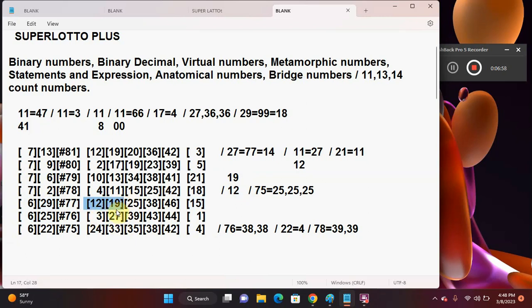Now, if you imagine it that way, you would have got these two cells. Same thing with this. Now, let me explain the 29. The 29 carries a statement 2 nines, which is 9, 9. And 9 plus 9 is equal to 18. Now, notice how you do have the reverse 8. You have 81. That could be seen as 18 as a reverse number. And if that's the case, it could sequence to a 29, because the 18 is equal to 29, right?